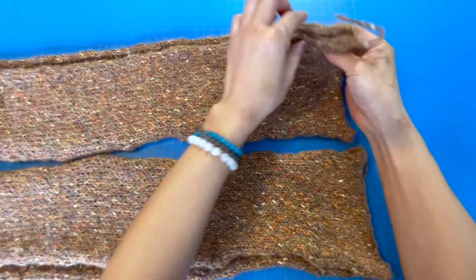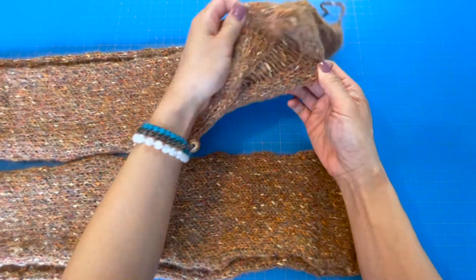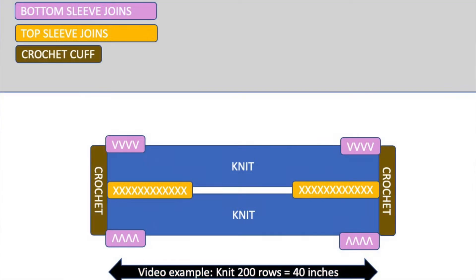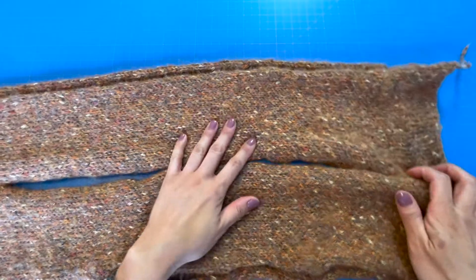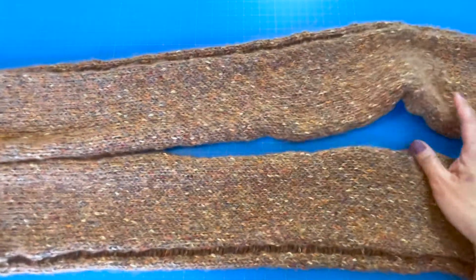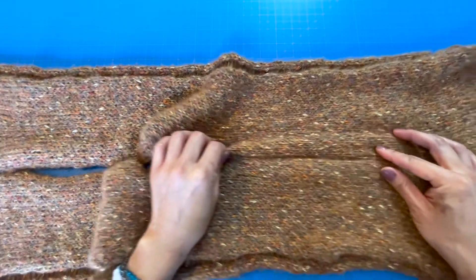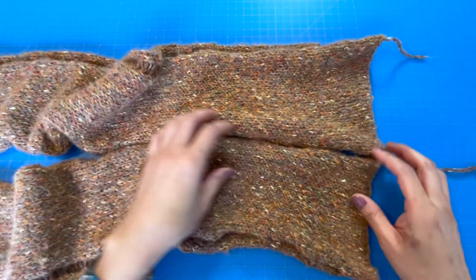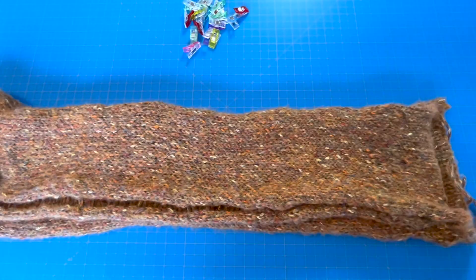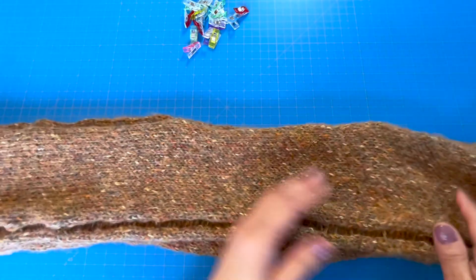Let's piece together our shrug using our drop stitches. We'll work from right to left based on the diagram, starting with the sleeve and shoulders, tacking those together first while leaving an opening for the neck. The shoulders and sleeves at the top are tacked and stitch marked, then we'll work on the bottom of the sleeve. Grab your stitch marker clips and measuring tape so we can measure out the neck and sleeves.